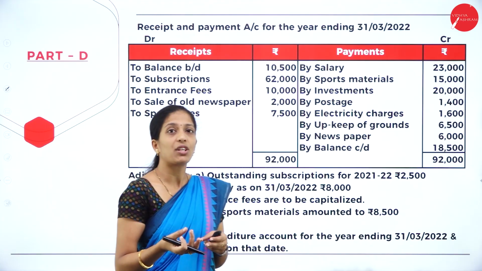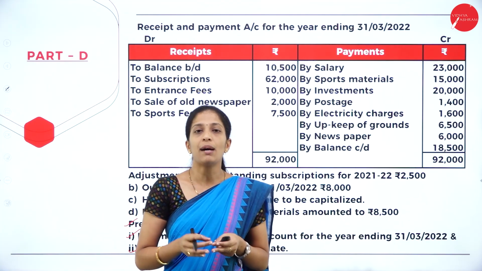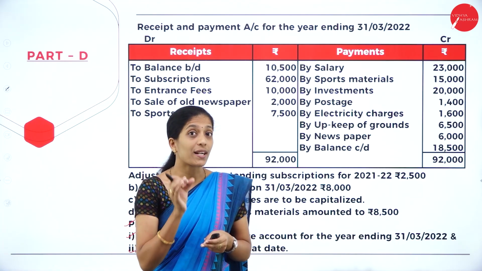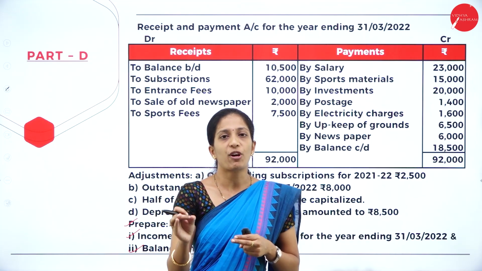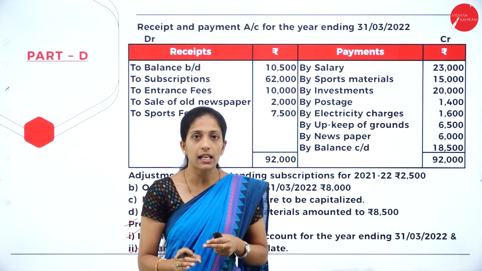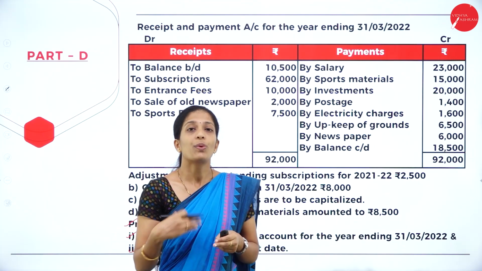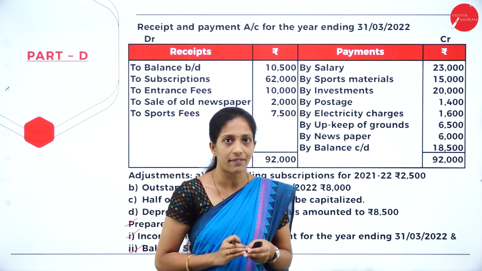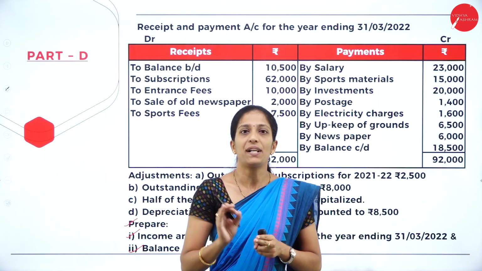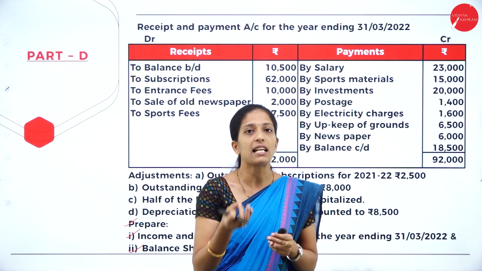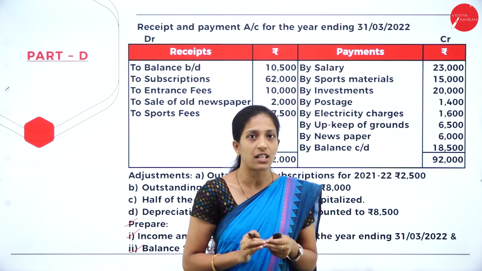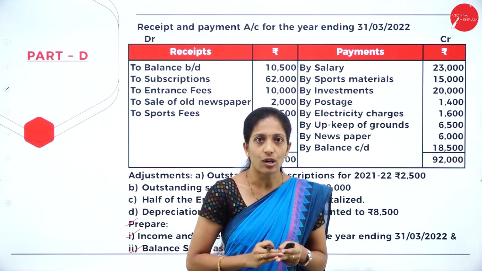Now, what do you mean by revenue items? It may be revenue income or revenue expenditure. So what is this revenue which is recurring in nature? For a not-for-profit organization, any income or expenditure which is recurring in nature is called revenue items, as well as capital items in the sense which are not recurring in nature. Rarely will these income as well as expenditure be incurred. So they are called what?